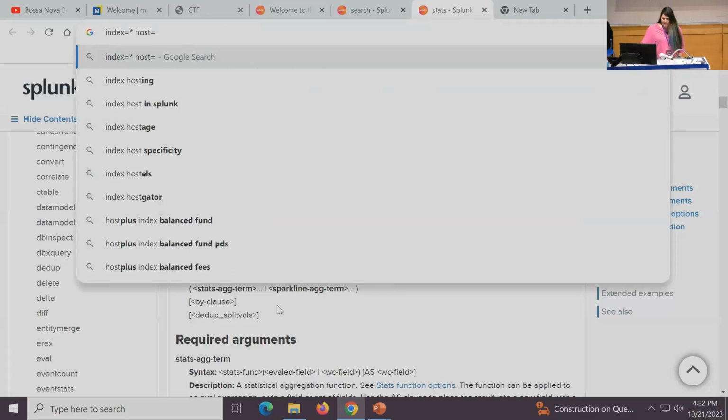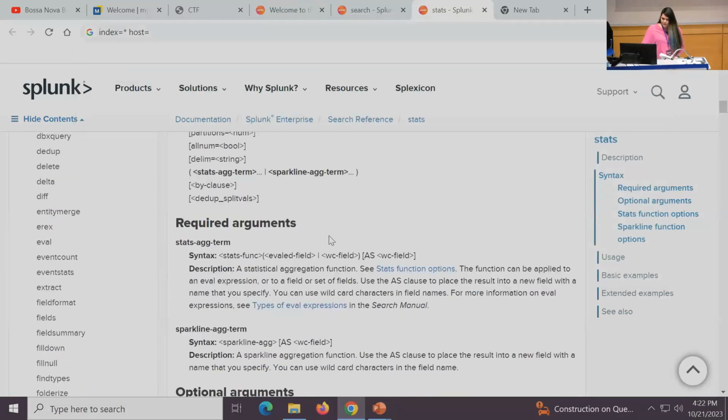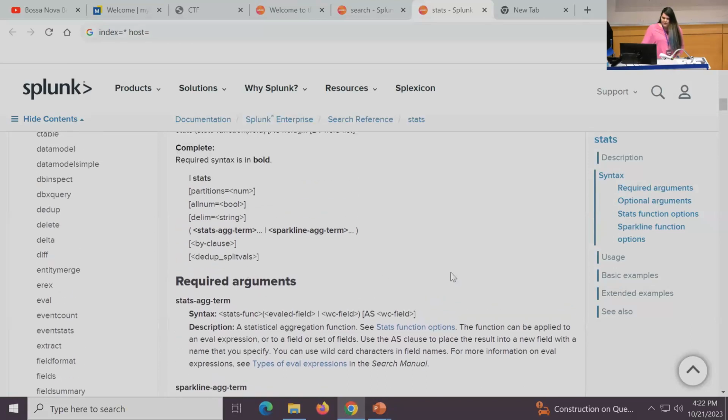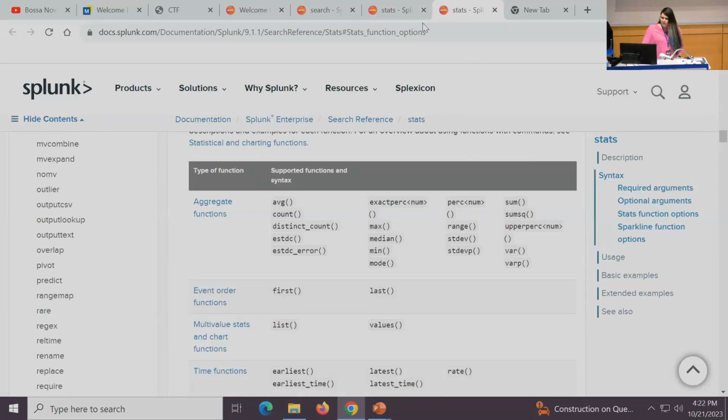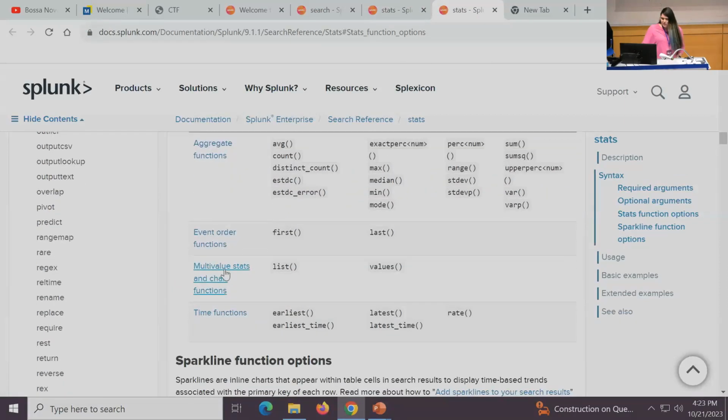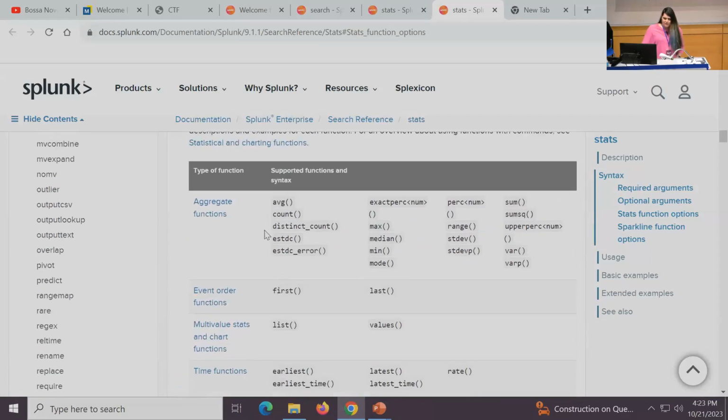And it leads me into just another short detour. In stats, there are many, many functions to work with. So they have a tiny reference for that. Oh, it's on the same page. Okay, so this is just a link in that page. So these functions aggregate data. These functions give you multi-valued lists of stuff. So stats is extremely useful.